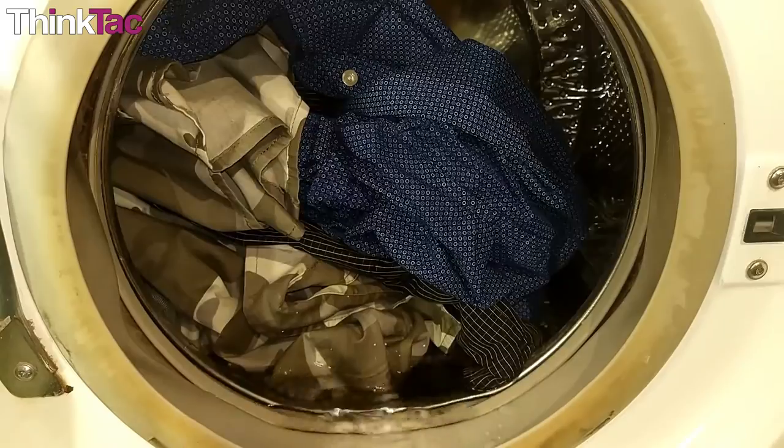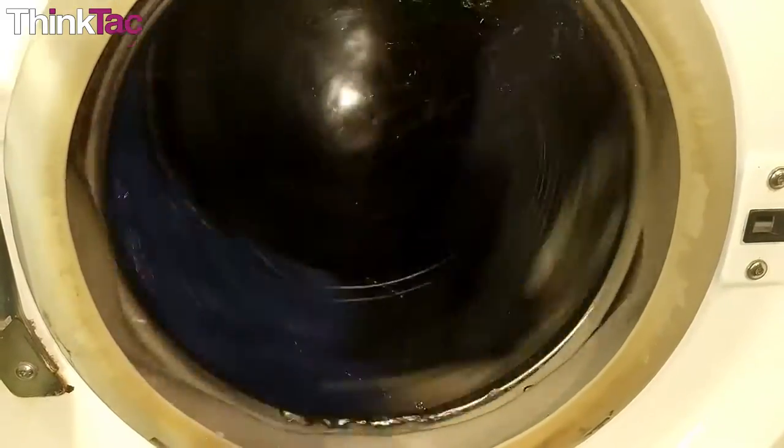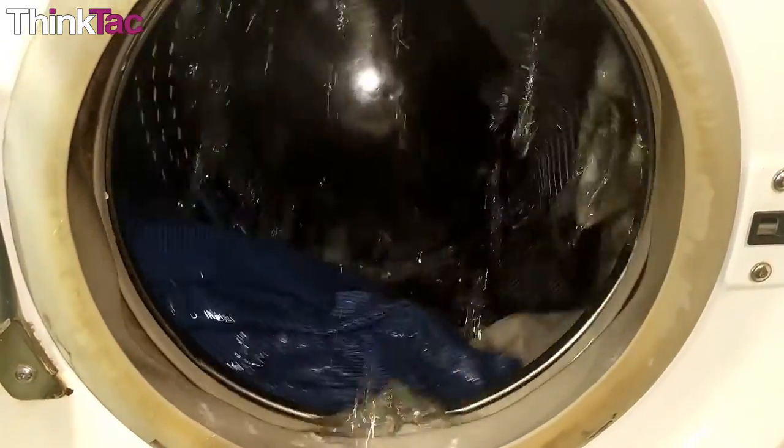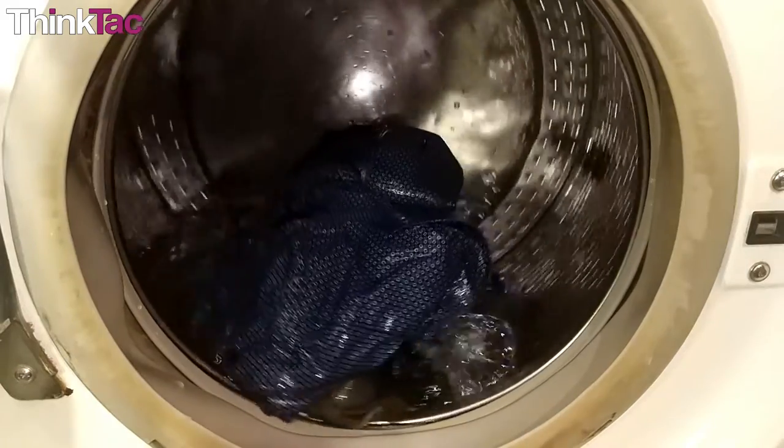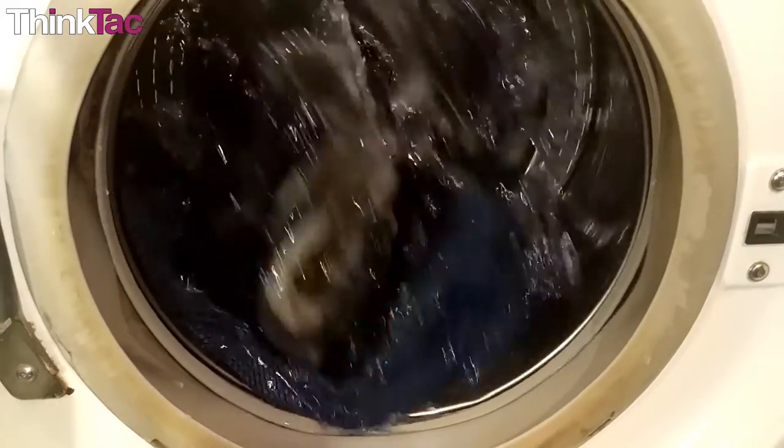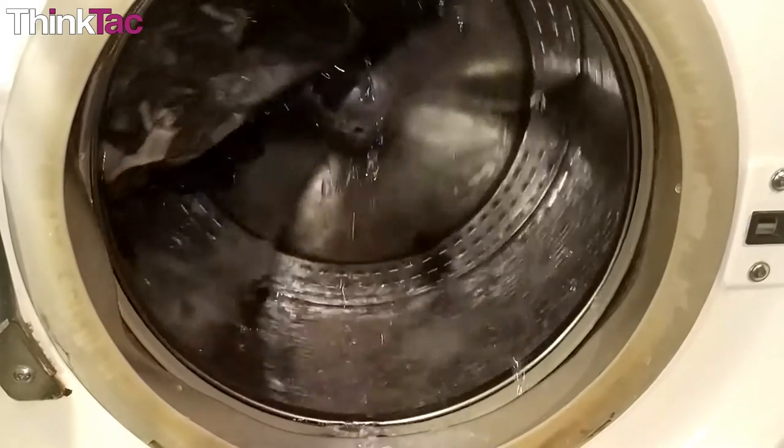The washing machine spins in a circular fashion, causing the light droplets of water to get flung out from the clothes and to the sides of the washing machine where they get sucked in. Why do the particles get flung?